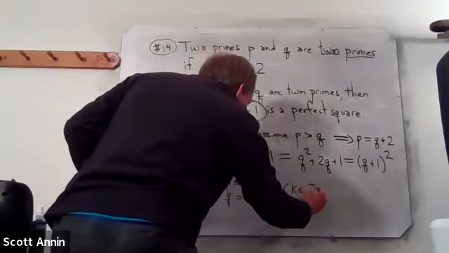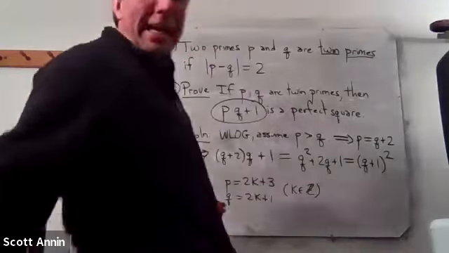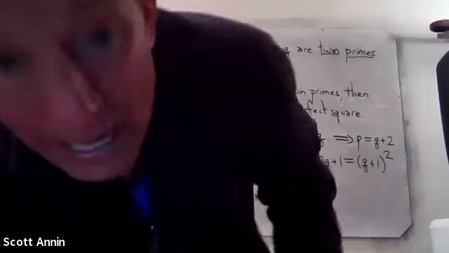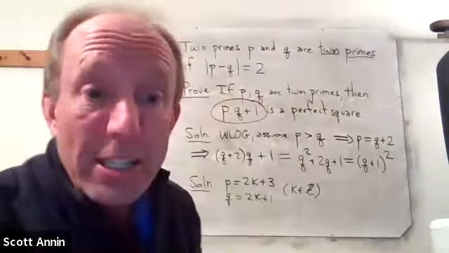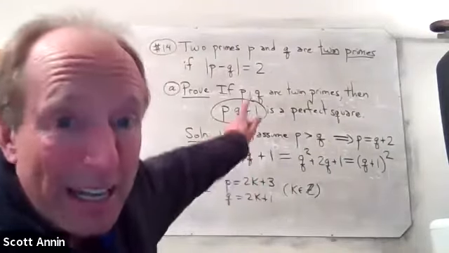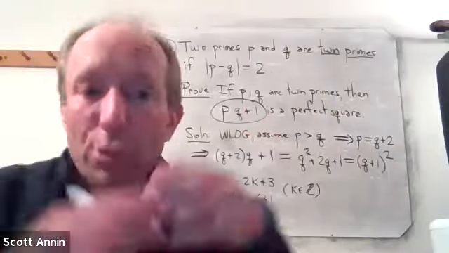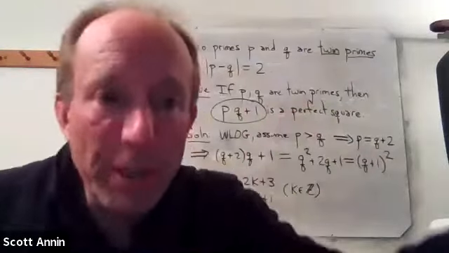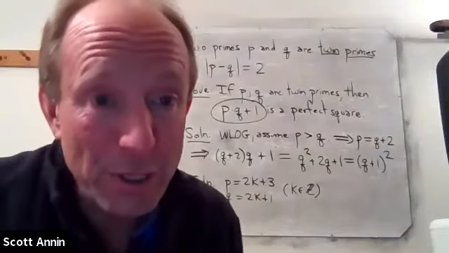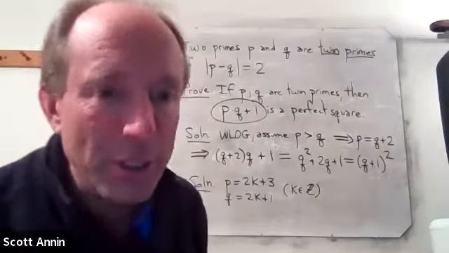K is an integer here. So, you've got 2 consecutive odd numbers, right? These would be 2 consecutive odd numbers. And I'll leave it to you to check that this also works out. If you multiply these together and then add 1, you'll be able to factor it out as a perfect square. So that is actually another way to do this problem. It's a slightly different solution.